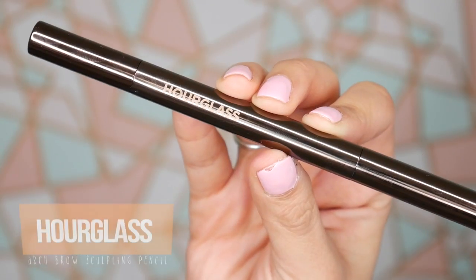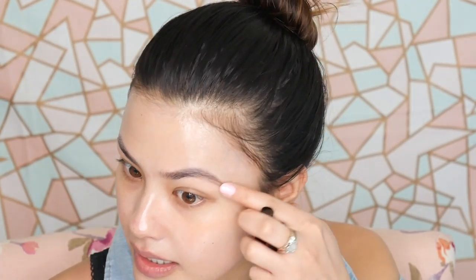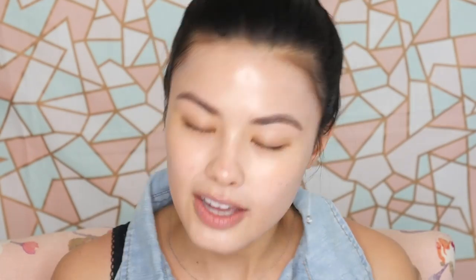The next thing I'm going to use is from Hourglass. These are new brow products — this one is the brow sculpting pencil and I'm going to be using the shade Warm Brunette. I need to get my eyebrows microbladed again. I think I kind of want to do it soon, but I'm not sure I have the time. I made a whole video about my experience getting my eyebrows microbladed — I love them and would totally do it again; it just took about 10 days for them to look normal. Hourglass is a little bit more pricey and I didn't see anything spectacular — it did a good job, but I definitely think there are just as good drugstore eyebrow products out there on the market.